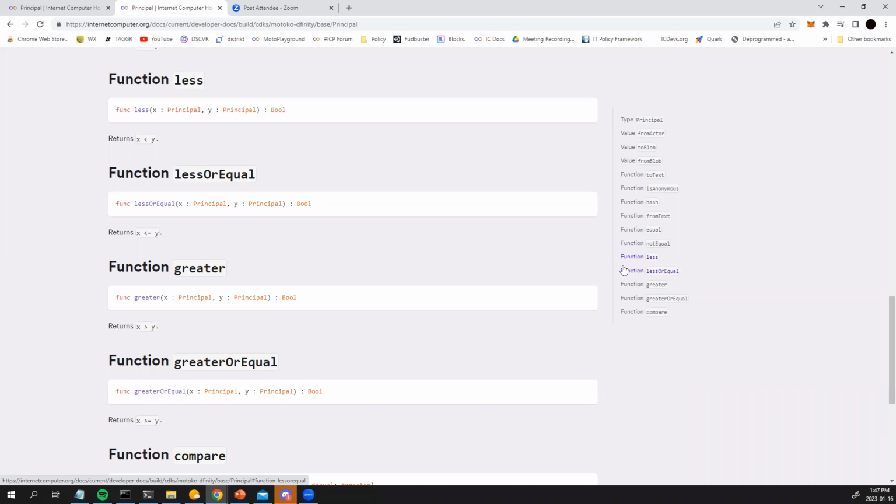So a question about having query in front of a function. What if we were to run find max and find min without the query function? Query tells the module that it does not have to go through consensus to get the answer. So if you were to take away the word query, it would run the function through consensus. And if you were to update a variable in that function, it would write that to the subnet ledger if it was a function without query. With query, it's not going to be doing any writing.